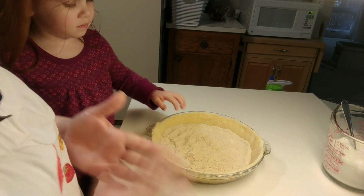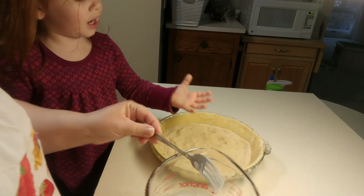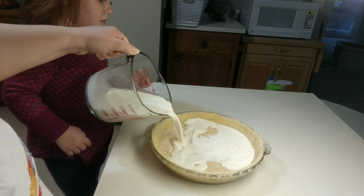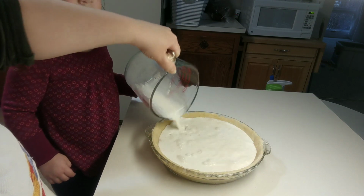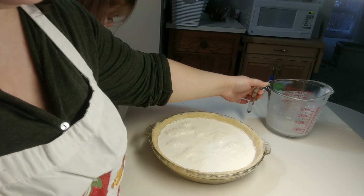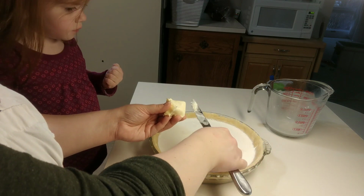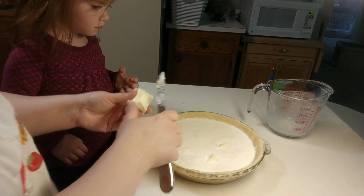That's true. And then we're going to go ahead and pour the cream mixture over it after giving it just a slight whisking. It's fine. And now we're going to go ahead and pour the half-and-half and vanilla mixture right over the top. And we're going to dot this with 2 tablespoons of butter. All right, so I've got my 2 tablespoons of softened butter, and I'm just going to cut that into little pieces and dot the top of the pie with the butter.